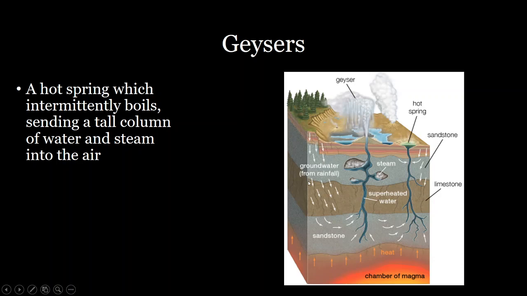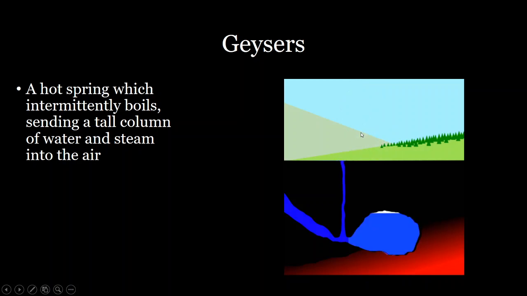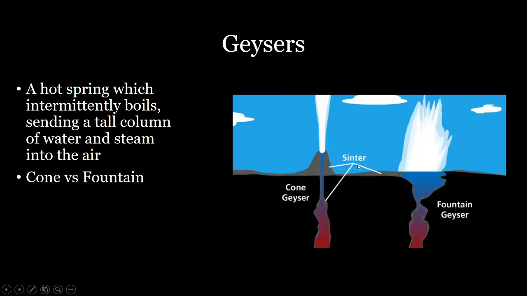So you have groundwater filling into this chamber, going into these larger areas and forming steam. And as that steam builds up pressure, then it explodes outwards. And you can see that here in this animation. So you have water filling this chamber where it then gets heated by the magma until it gets superheated and boils. And then that pressure that builds up as a result allows the water to erupt out of that location.